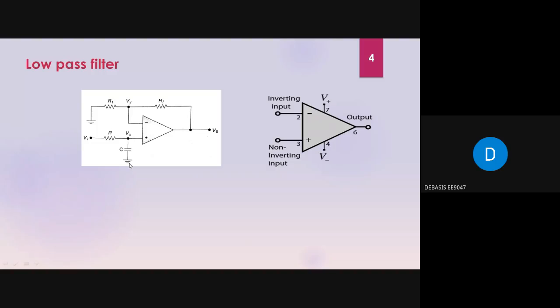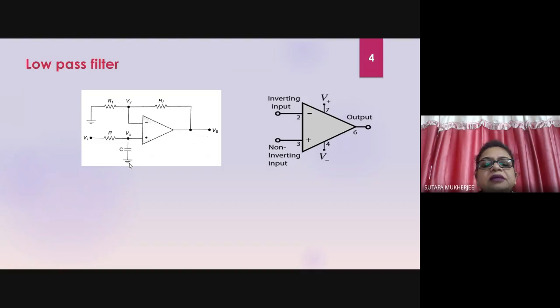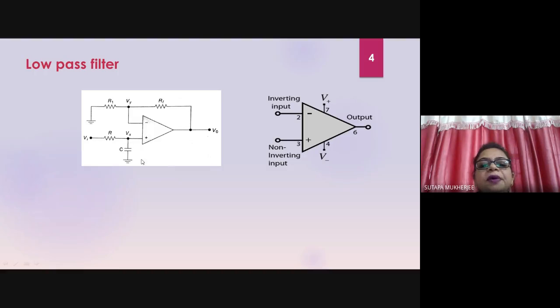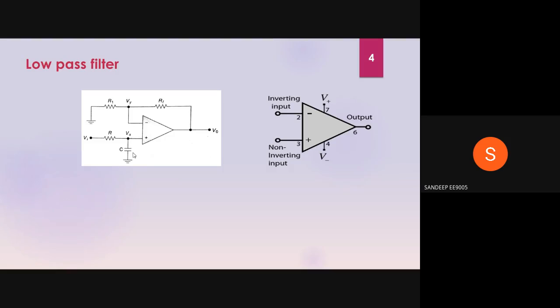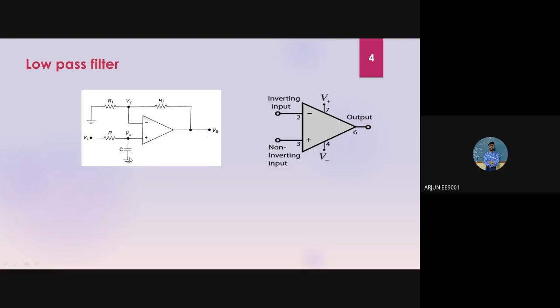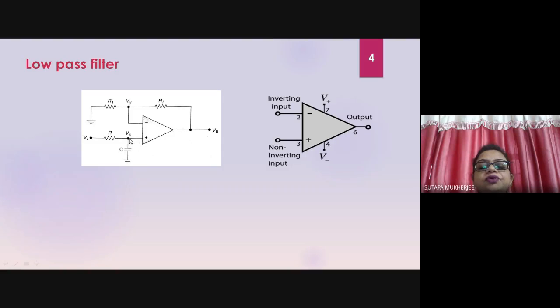Vx minus 0, exactly, Vx minus 0 divided by what? Into C. What will the capacitive reactance be? We have to divide by that. So what is the capacitive reactance? 1 by omega c, ma'am. J omega c. Sandeep, J. Oh sorry ma'am, 1 by J omega c. Then what will the answer be? Arjun, what will be the answer?